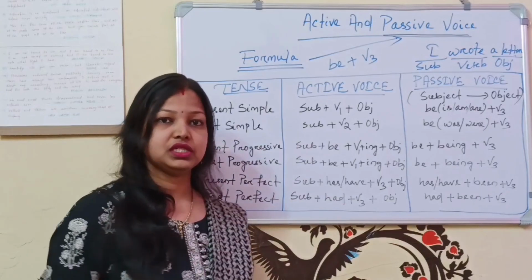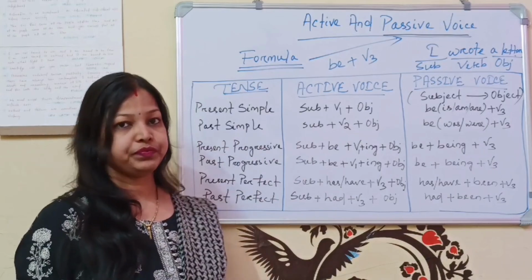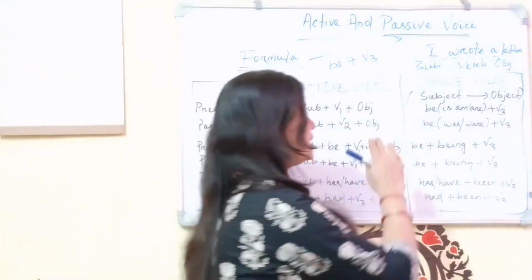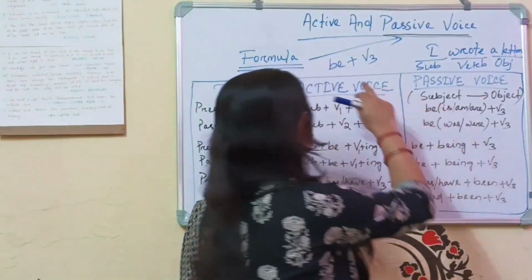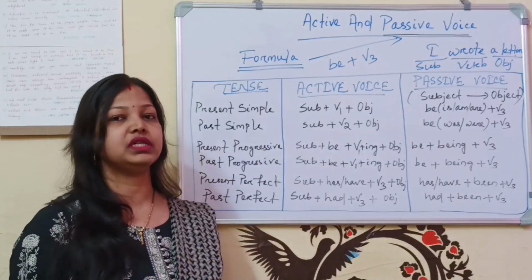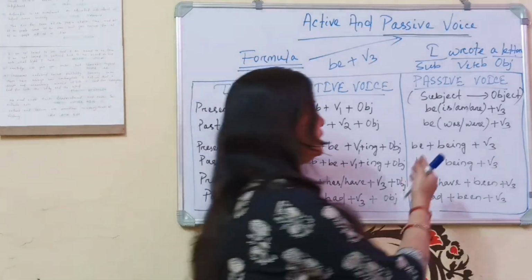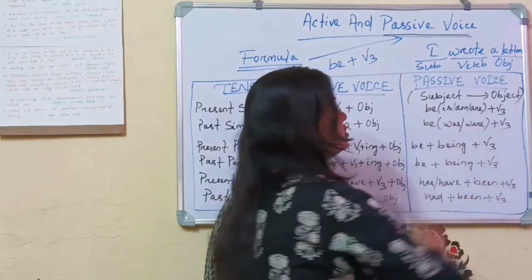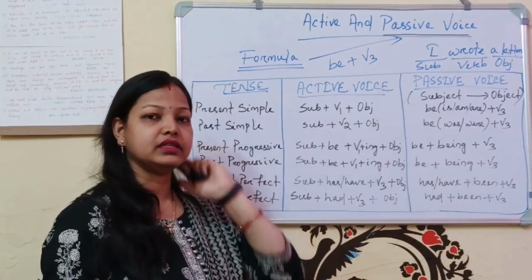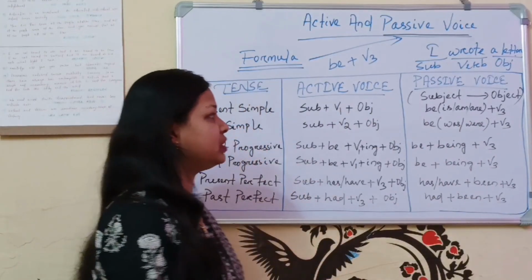In past simple we generally use verb 2, like go, went, gone. So went is verb 2, that is in past tense. See here, subject plus verb 2 plus object, and in passive voice be plus verb 3. You have to remember properly, be plus verb 3. In passive voice you have to remember be plus verb 3. Feed this one formula into your mind. So here it is be, was or were, plus verb 3. And I have not written subject and object here because it is common in every case that subject becomes object and object becomes subject. I will show you in example format also.